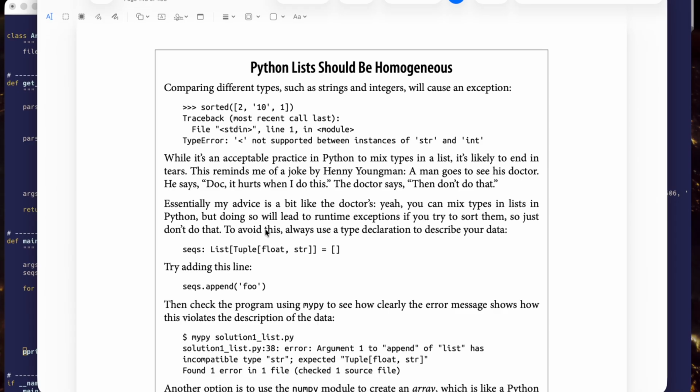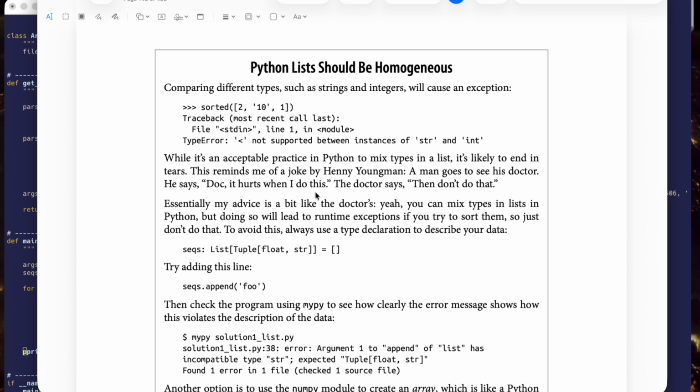And there are several languages that enforce this. For instance, in C and in Rust, you cannot mix strings and numbers. And there are very good reasons for this. It has to do with the way that these data structures are laid out in memory. Python treats lists very differently from those two languages, and you're allowed to put whatever you want into a list. And what happens is that if you call sorted on 2 and then the string 10 and then the number 1, Python's going to try to compare 2 and 10 to see which one goes first, and it doesn't work because it cannot do a comparison between a string and an integer.